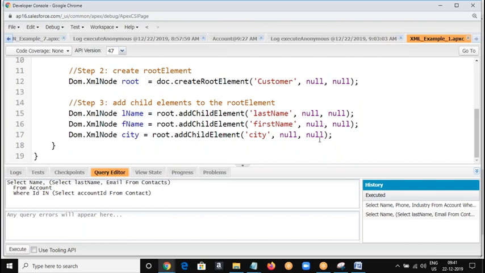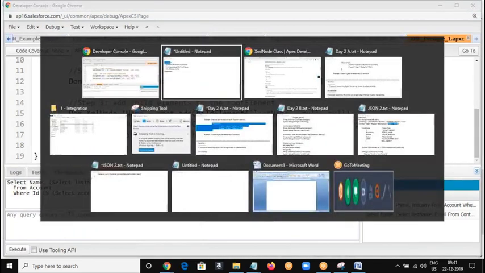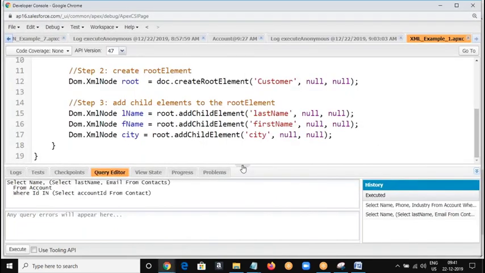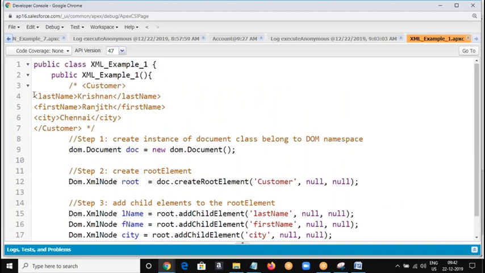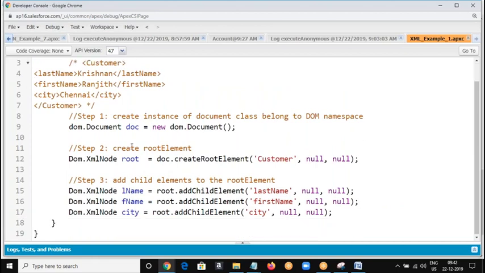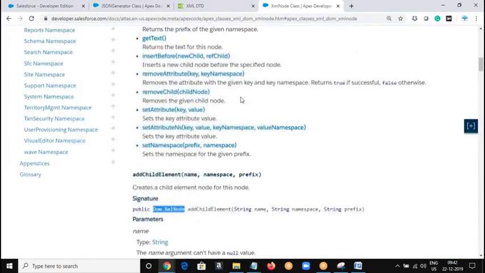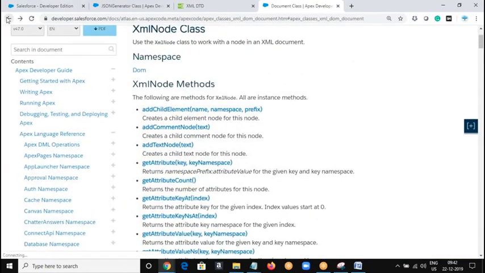Right. So now I'm going to display this in the form of a string, because we have only the Apex data type called String. We do not have an XML type here. Everything we build, we add these tags, but finally we are going to display it in the form of a string.